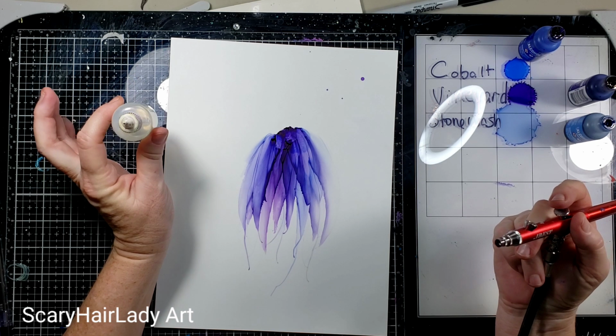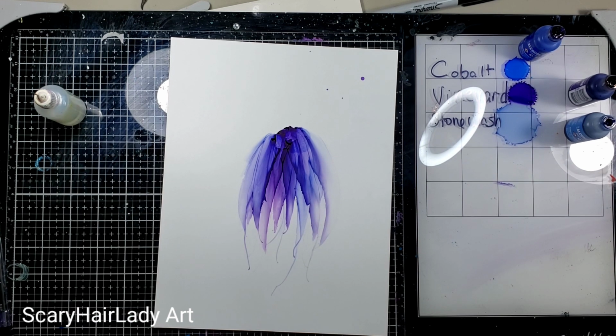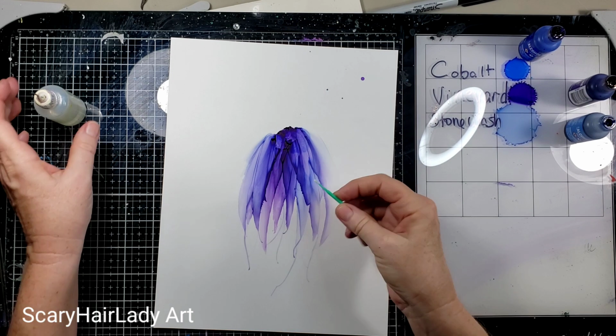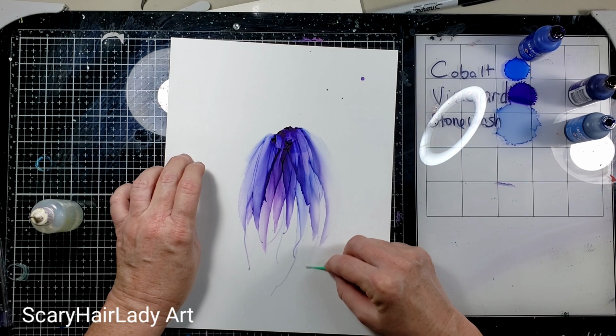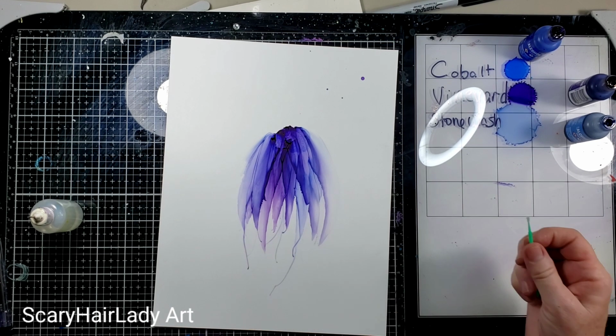Okay, I am pretty happy with this, except for those stringy things. I wonder if I can take them off. All right, these are little micro brushes. Let's see if this will work. It may not, and it may. Yep.